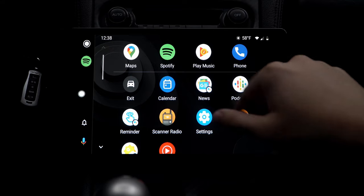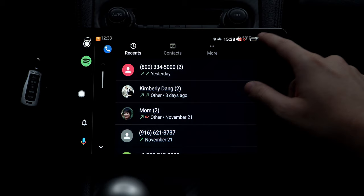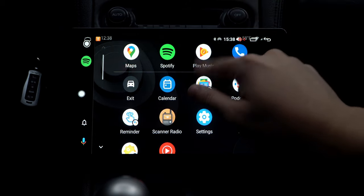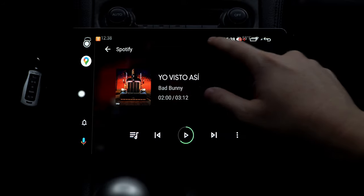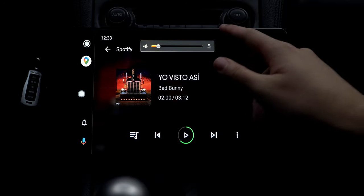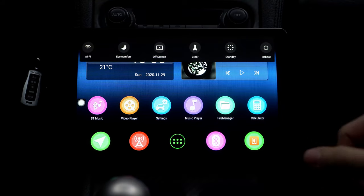What I do is I drag down and bring down the notification bar or the toolbar, and you can change your sound through here by clicking it. But notice that the operation isn't that easy, because you have to drag down, go here. So you drag down and then you can kind of see music and stuff like that. Now there's no buttons right here. It adds another complexity and another step to change songs. And if you want to go home, you can click right there, so you're back home. So instead of pressing one button, it's a swipe down and then a click. Swipe down and then a click to get out of that full screen mode.